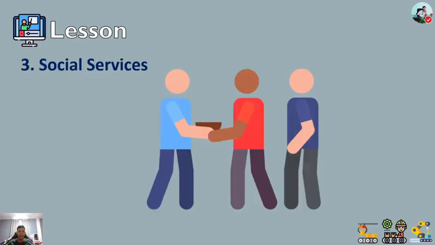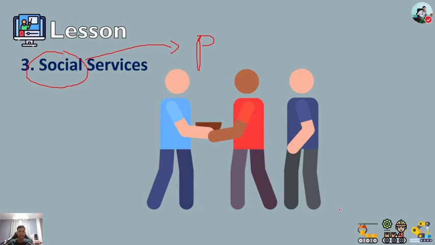And then lastly, social services. These services are linked to public services. From the word social, it links to the public. They are provided by the government or nonprofit organizations. Unlike personal and business services, which are provided by a business for a particular business or for personal needs, the provider of social services is not any business, but rather the government or a non-profit organization. The service is not for profit, but for a social cause. Social services are mostly offered in the sectors of education, sanitation, medical facilities, housing, and so on.